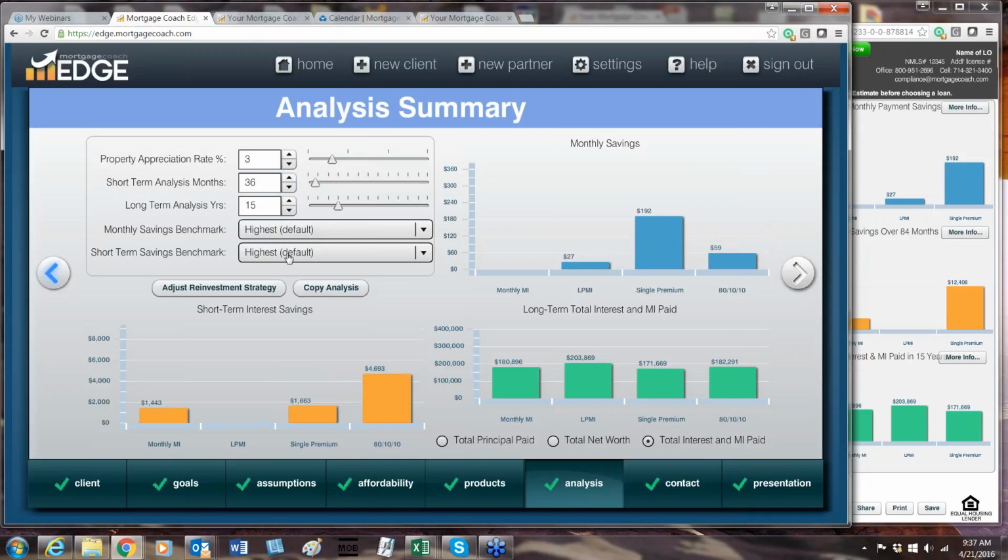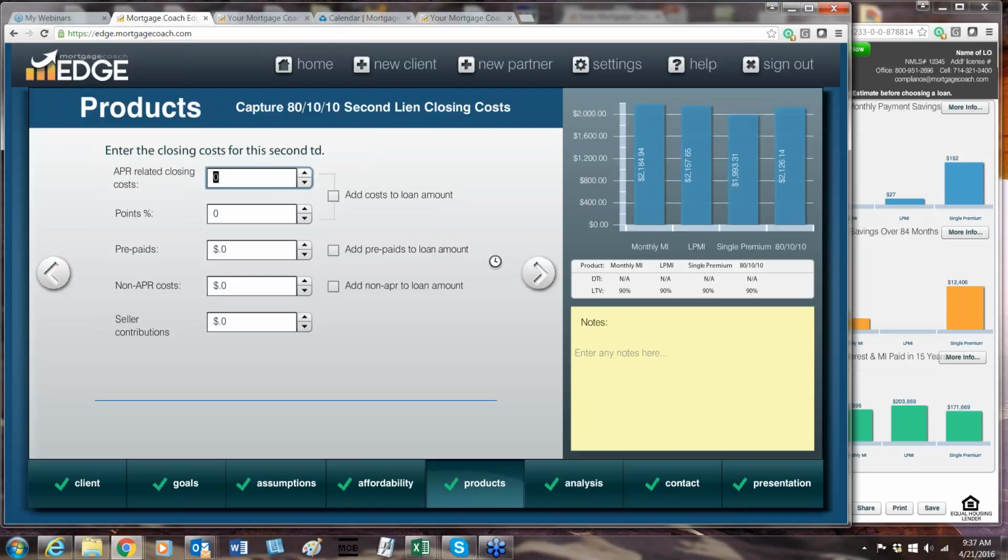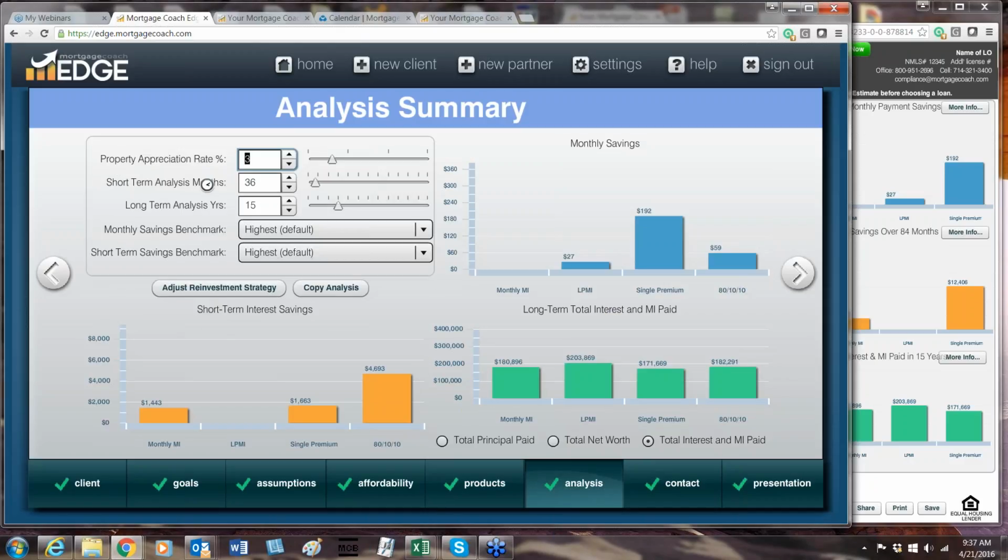If you're working on refinances, by changing the number of months field, you can also find the break-even point. And you don't have to go directly out to the presentation. You can see that information down in the lower left-hand corner. So let's take a look at our presentation.